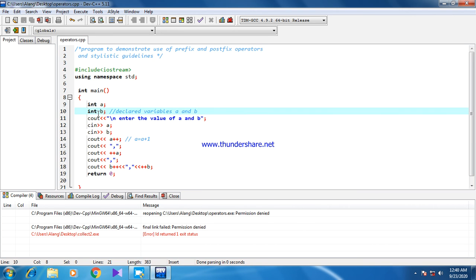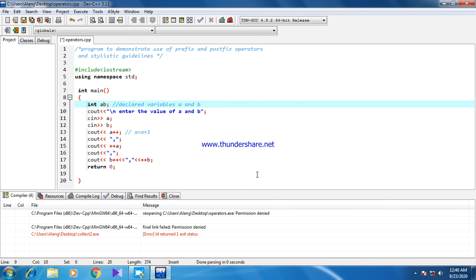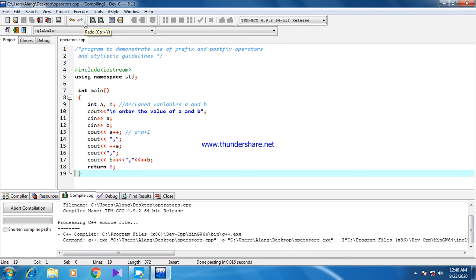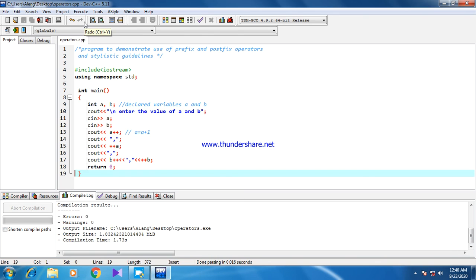So what I do is, let's say, I change this to here and close this, return 0, and then I press compile. So you can see that no errors are generated now.